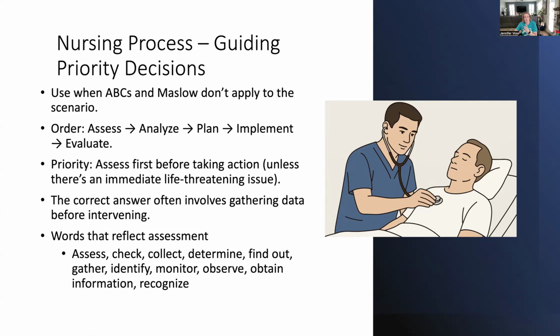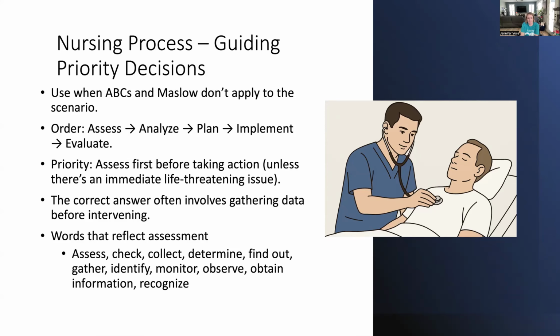So when we have questions where we think, okay, I can't use Maslow's, I can't use ABCs, let's see, is this a nursing process question? If we still have an option among our distractors and our correct answer where we're still assessing, that's probably going to be our right answer. If we have a bunch of evaluation options, but there's a planning option, maybe we're still planning, you know?